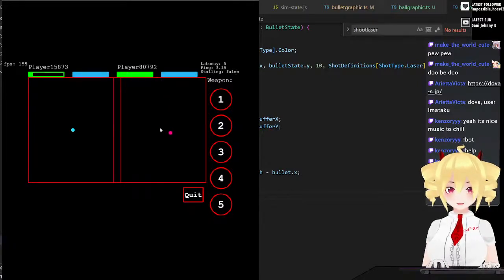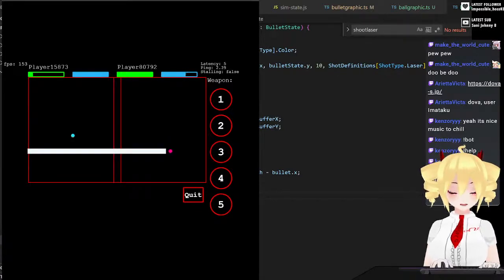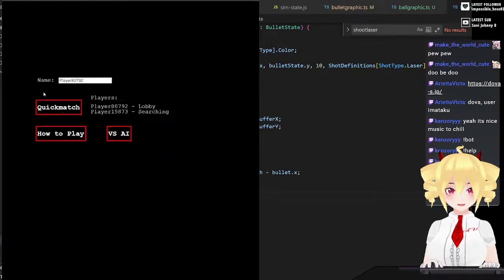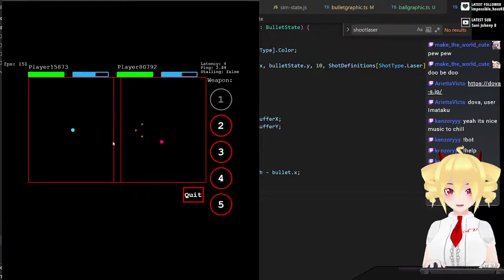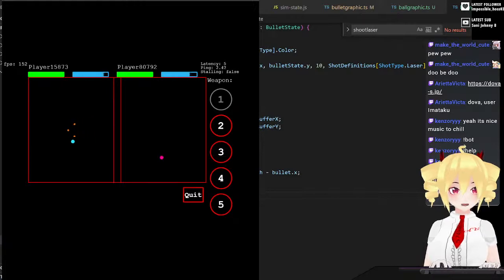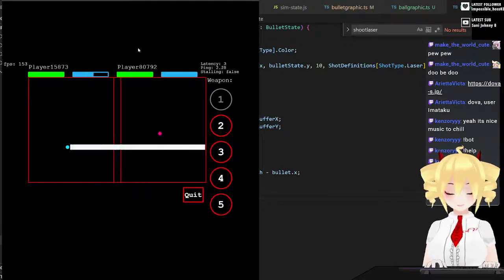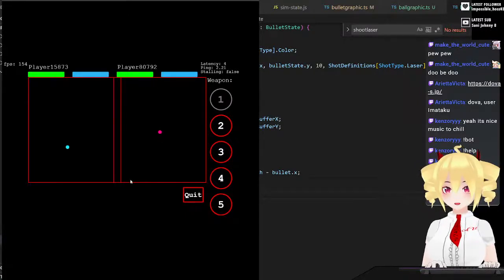It might be pretty hard to dodge, actually, because if they do it down here, I mean, let's say you're down here. Oh, I killed myself. Yeah, let's say you're down here, and then they come, and they're up here, and then they start shooting it. I mean, you do have some time to get past them, or kind of fake them out. But you might shoot it a little too long still.